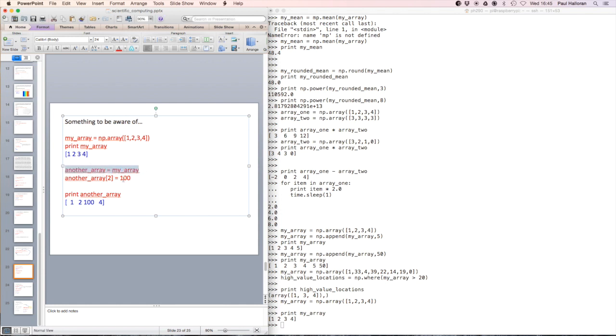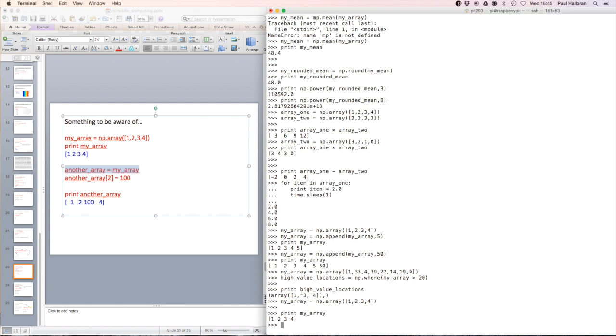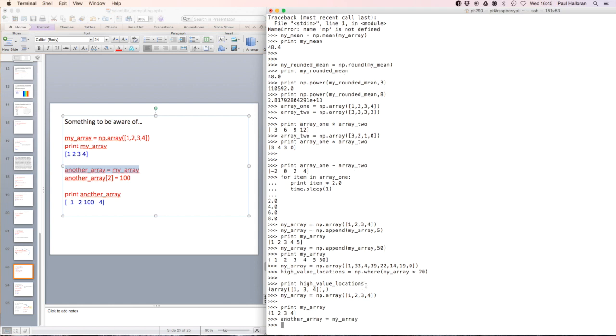Now, one thing we can do in Python, and this is unique to Python and it's done for very good reasons, but it can cause confusion, particularly if you've used other programming languages before Python. What you often want to do is assign some values from one array to another array. Typically, when you do that, you're intending to copy that item. So let's see if that works in Python. We've got another array equal to my array. You might think that takes the information from here and copies it into that one.